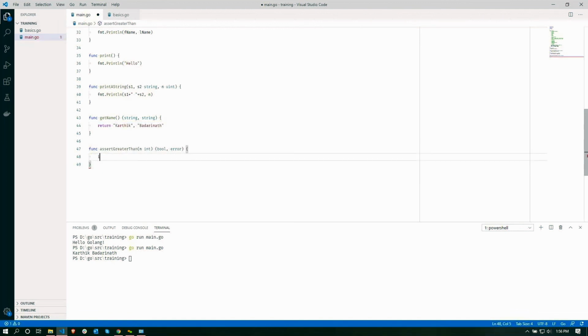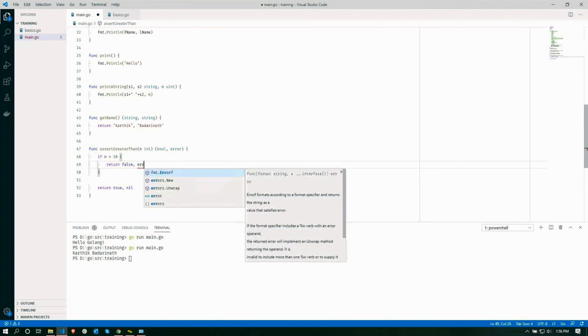So if n is greater than 10, then, okay, maybe if it is greater than 10, we'll return back error here, or else we'll simply return back true. So if I want to return two values back, obviously if there is no error, I will return back nil. If there is an error, we will return back false.